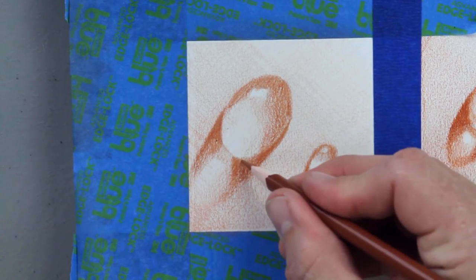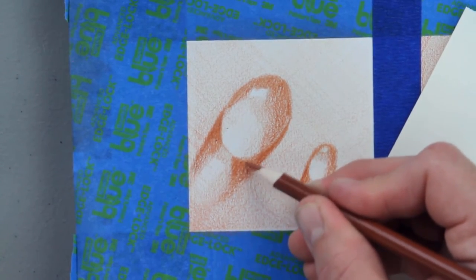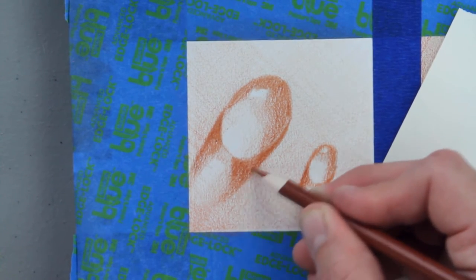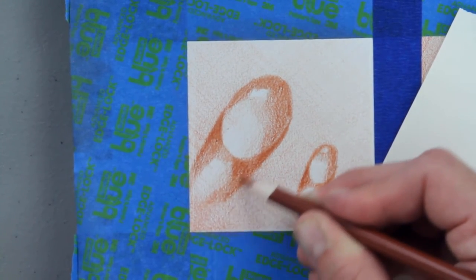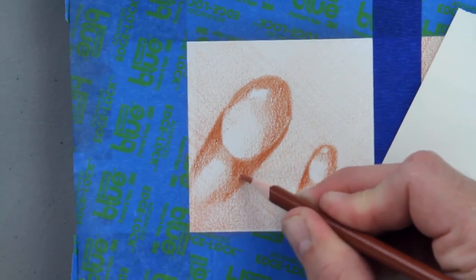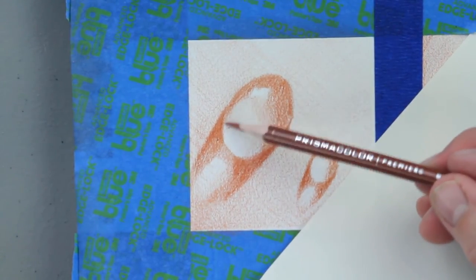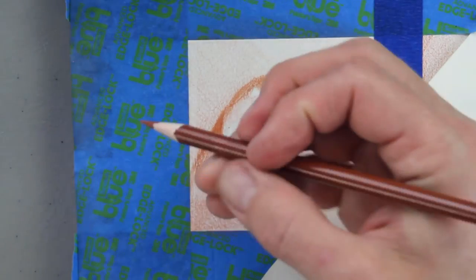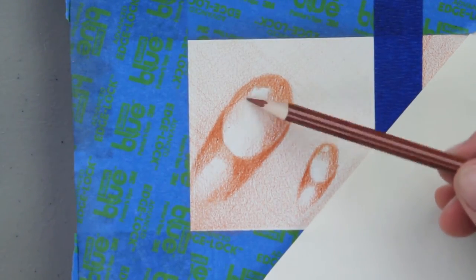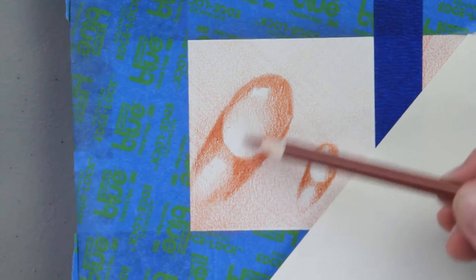And I've choked back up on the pencil, meaning I'm holding it closer, I'm holding it tighter. But I'm not holding it tight enough to where it hurts my hand. So anywhere there's a softer gradient or a lighter value, you'll typically see me pull back on the pencil so that it helps me with the weight of the pencil. I'm applying very light strokes, and I'm willing to build that up slowly and be patient.